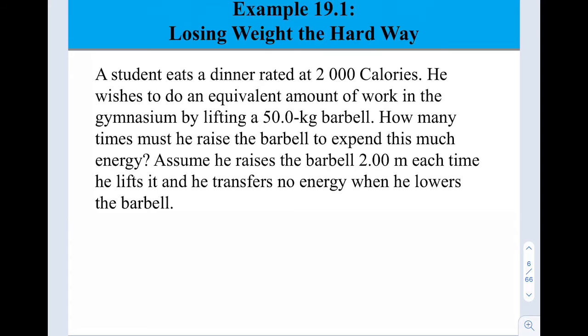Example 19.1. A student eats a dinner rated at 2000 calories. He wishes to do an equivalent amount of work in the gymnasium by lifting a 50 kilogram barbell. How many times must he raise the barbell to expend this much energy? Assume he raises the barbell 2 meters each time he lifts it, and he transfers no energy when he lowers the barbell.